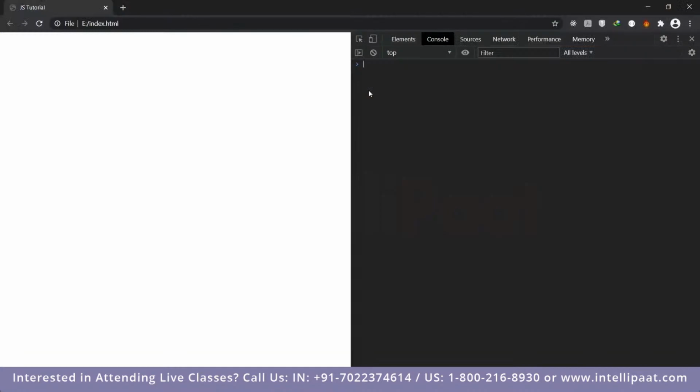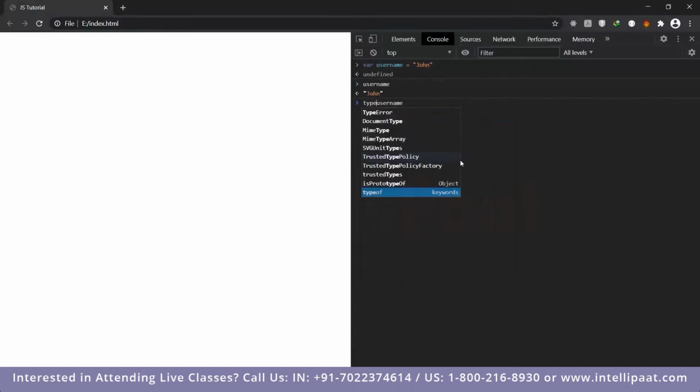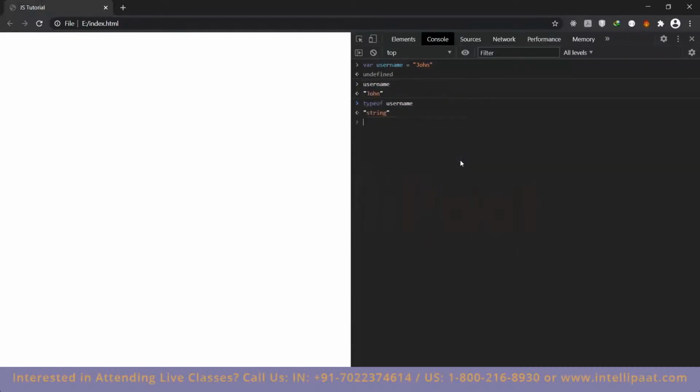Now we also have the username. Let's enter the username of John. Press enter. Let's take a look at the value. Its username is John. And now if I were to take a look at the type of the data, it is string. So string is nothing but just data enclosed within quotes. So even if I were to write one inside quotes, it will be a string. So if I were to do it this way, this is a string.